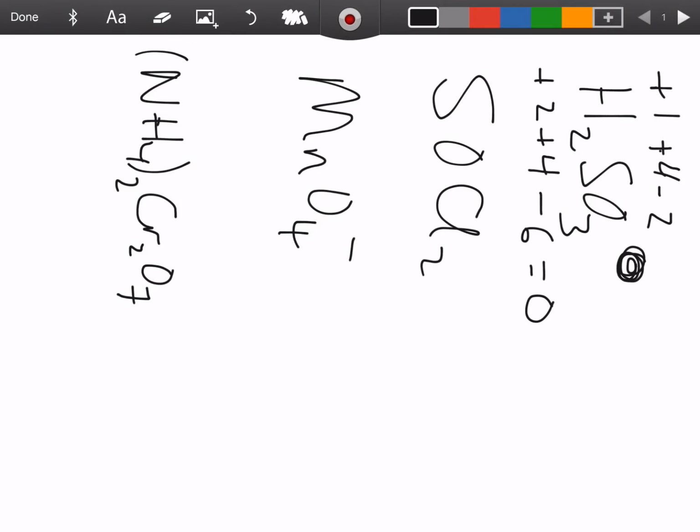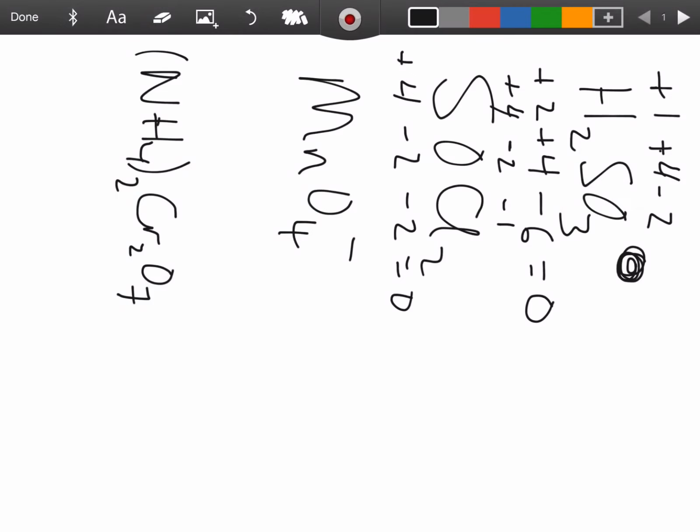Moving on to the sulfuryl chloride, here we have the most electronegative element being oxygen. Oxygen is a -2. The chlorine is not always as easy as this, but this chlorine is more electronegative than the sulfur is, and so the chlorine is a -1. That gives us a grand total of -2 for the oxygen, -2 for the chlorine, and again there is no charge on this compound, so it has to equal 0. Therefore the charge on the sulfur must be a +4, right?